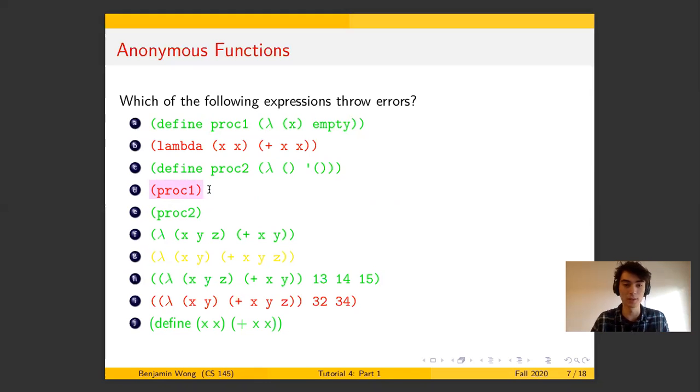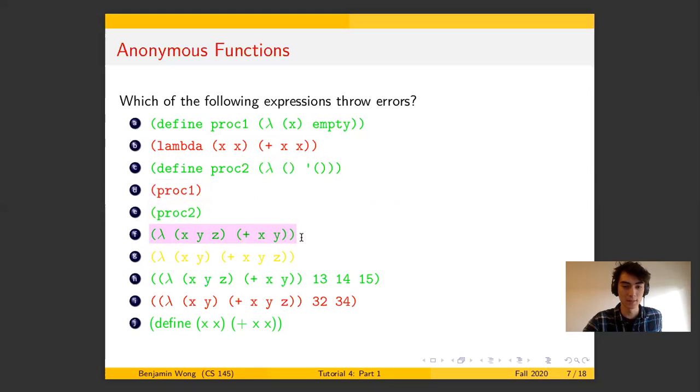And of course, (procedure 1) does not run. And the reason for this is because it expects an x. You can see here that it's lambda x empty. (Procedure 2) does run because it doesn't expect any parameter. So this is how you would call, it looks kind of strange because there's nothing else inside of the expression with it, but how you would call a function with no parameters.